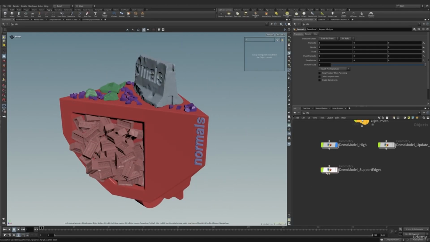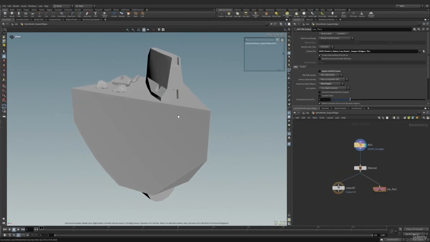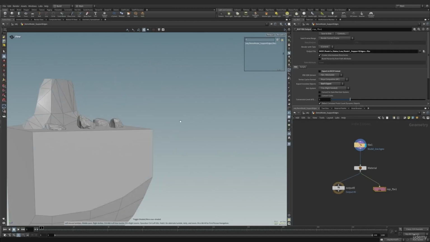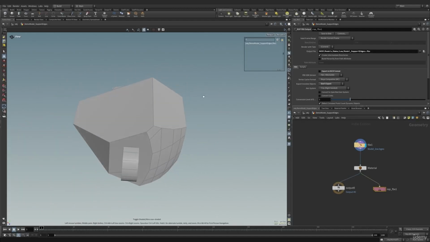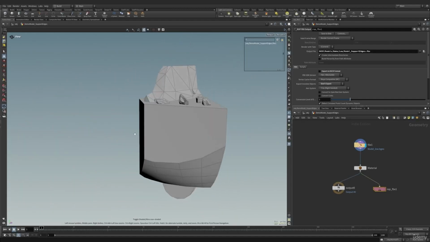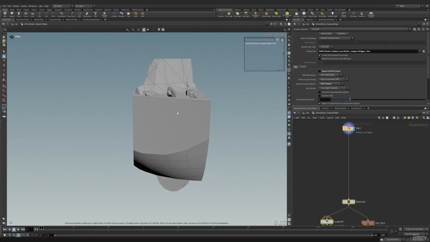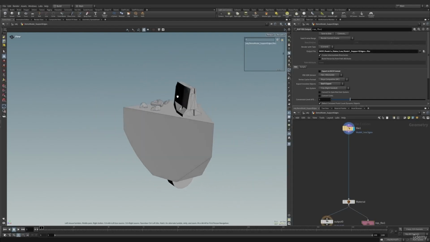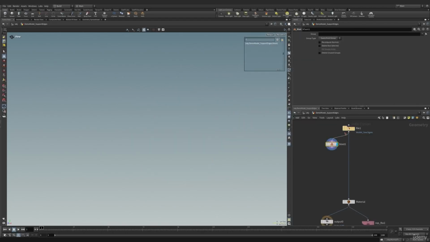Okay, so let's go into the model. If we have a look, this is 511 primitives, and I think the high res is 4.4 million, okay? And if we look at this, it's just a basic model. There's nothing special about it. What I first want to do is split the body off from the barrier, right? So I'm just going to do a blast, all right? And I want to blast the body.